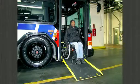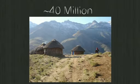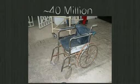But in the developing world, things are quite different. There are 40 million people who need a wheelchair but don't have one. The majority of these people live in rural areas where the only connections to community, to employment, to education are by traveling long distances on rough terrain, often under their own power. And the devices usually available to these people are not made for that context, break down quickly, and are hard to repair.